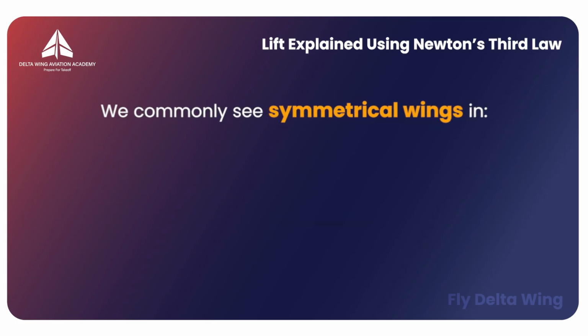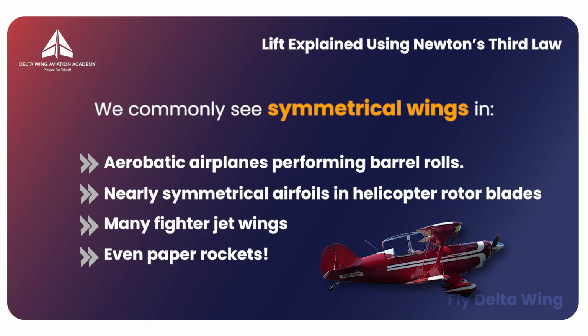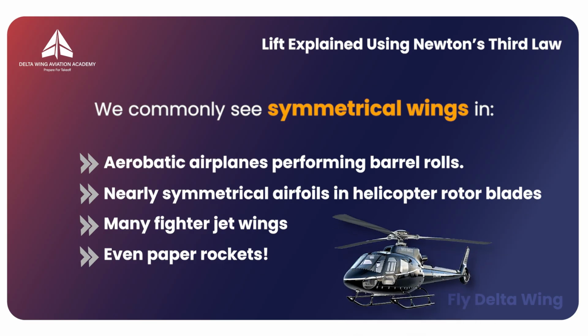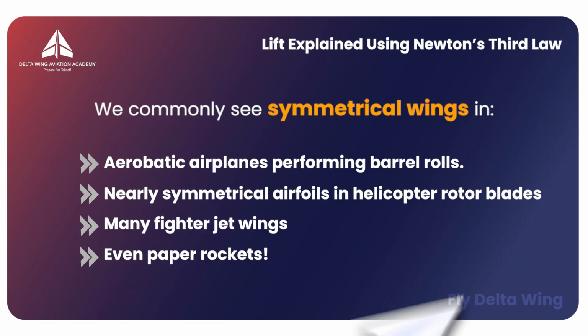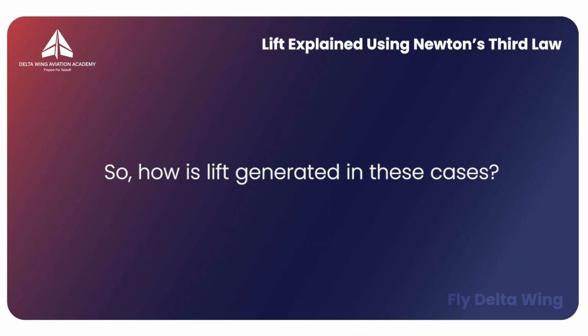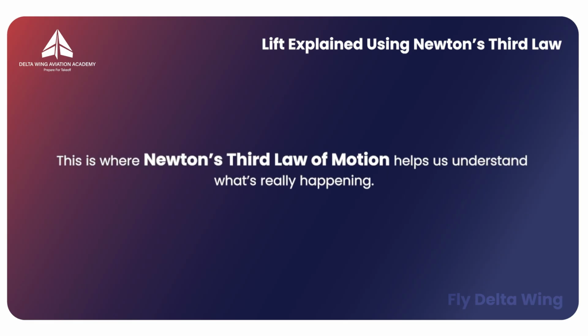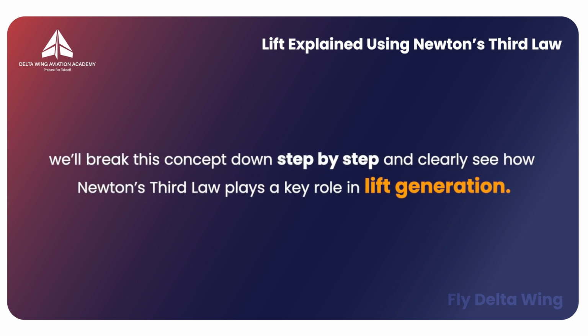We commonly see symmetrical wings in aerobatic airplanes performing barrel rolls, nearly symmetrical airfoils in helicopter rotor blades, many fighter jet wings, even paper rockets. So, how is lift generated in these cases? This is where Newton's third law of motion helps us understand what's really happening. In this video, we'll break this concept down step by step and clearly see how Newton's third law plays a key role in lift generation.